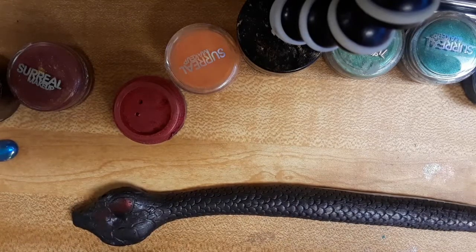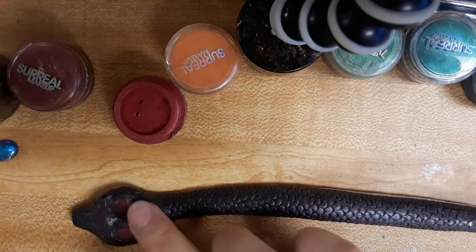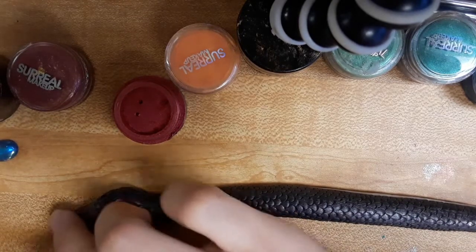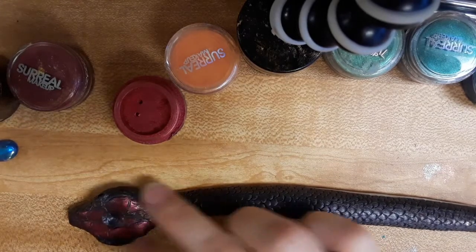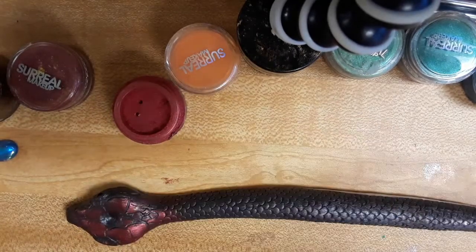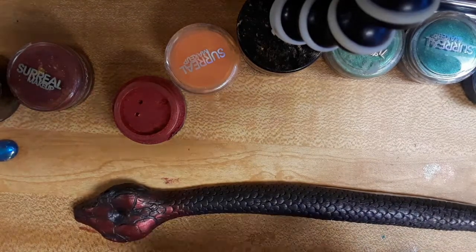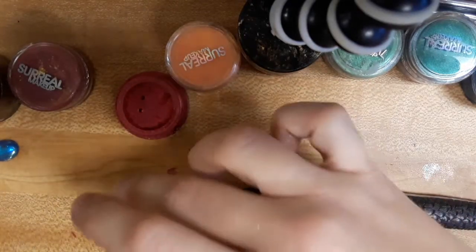And if I use the brush, it might go into the cracks, which is not bad, but it's not what I really want. This is the same as dry brushing. If you're familiar with dry brushing, it's the same concept. I want to bring out all of his detail, and if you go into the cracks, you're going to lose his detail. And you spent all that time doing that. What's the point if you're just going to lose it?